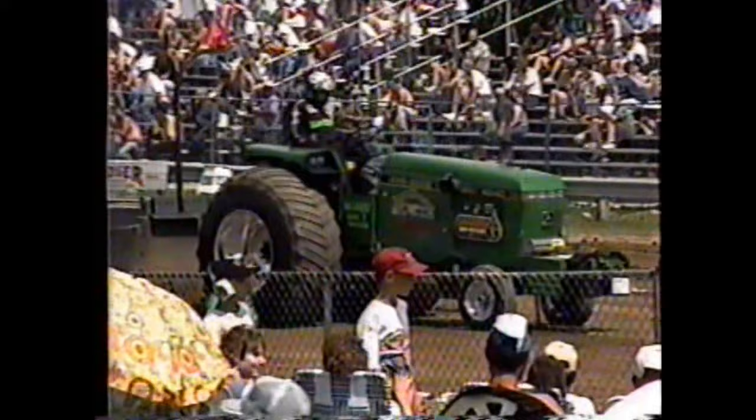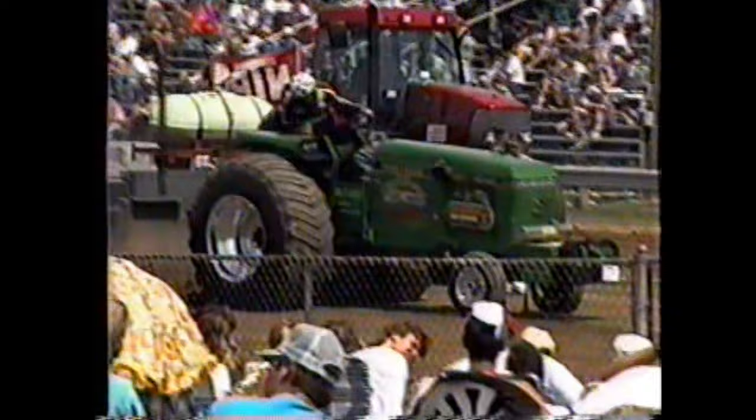Actually, he's been having kind of a rough go of it this year. You know, I want to tell you a little bit about dedication in this sport. I happened to be announcing the pull up in Michigan last year, the last event for the Pro Stocks. Last year was Labor Day weekend. Scott came up, and he had the possibility of losing his lead in the championship. He hooked the sled. Got stuck.